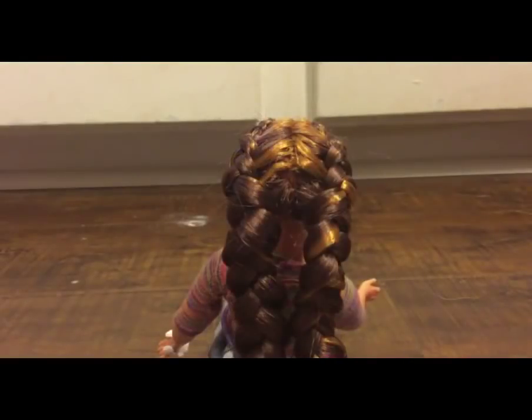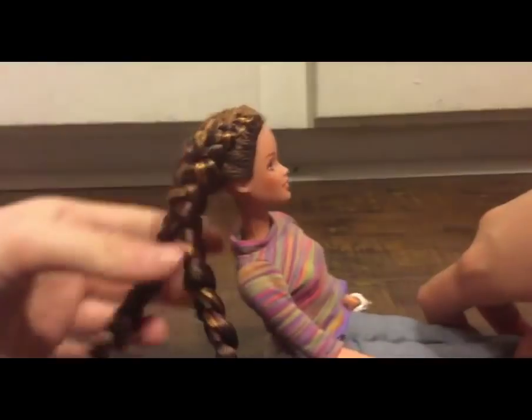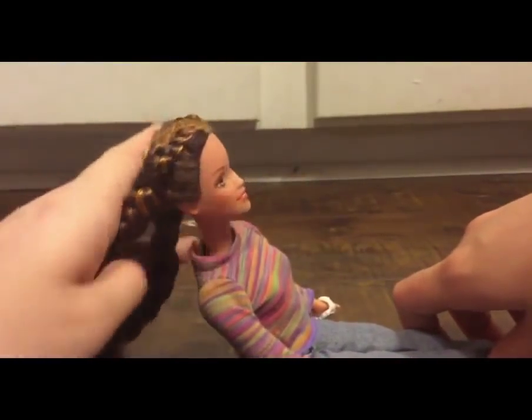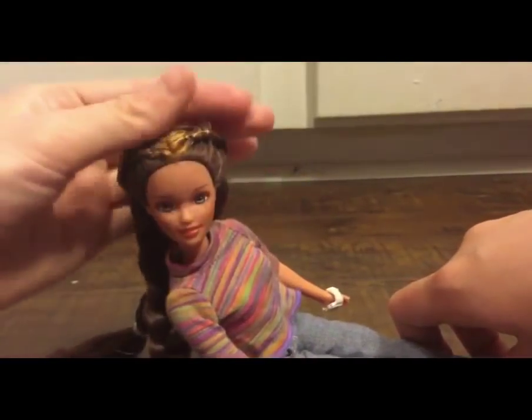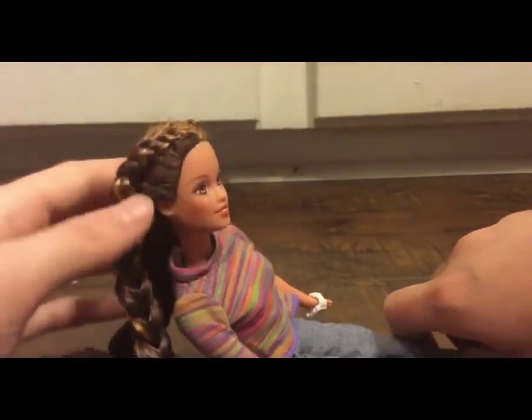So for her, I did two Dutch braids. Her hair is really long, like this long. And so the braids look really, really cool. And I think it looks really nice, framing her face, especially with the outfit I chose. I think that it just looks really good.